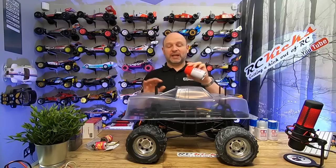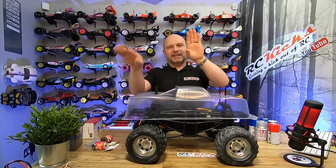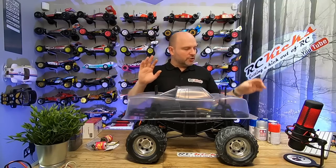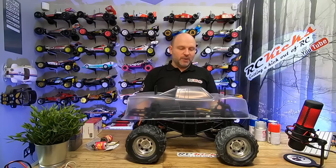I did think about just doing it plain red because that is a nice red. It's just a flat red next to a metallic. So I'll just lay down a little bit of pearl and that should make it pop a little bit. So we're going with that.